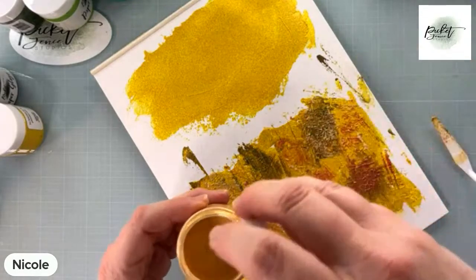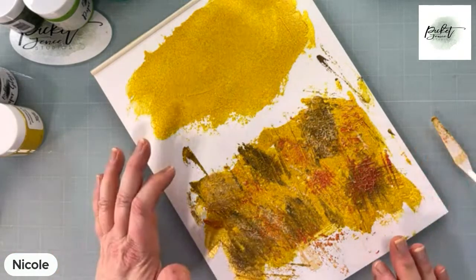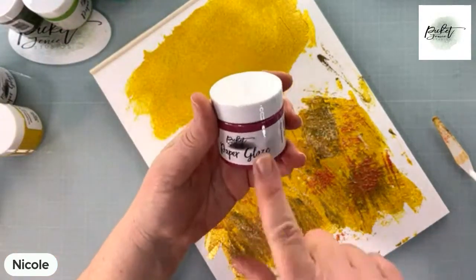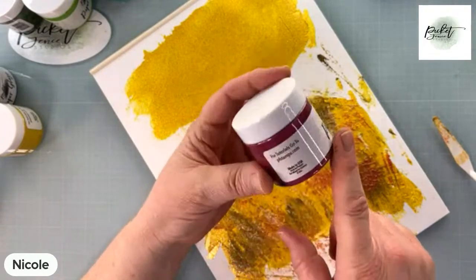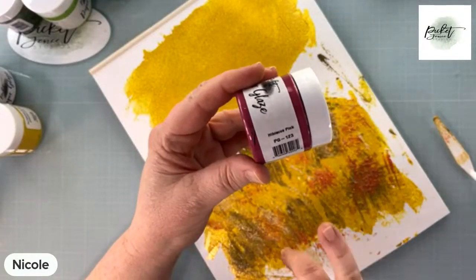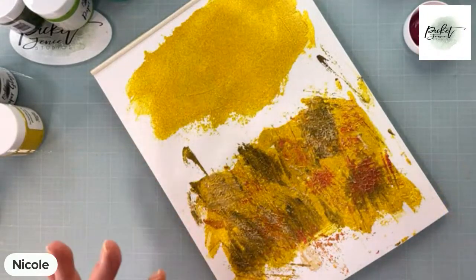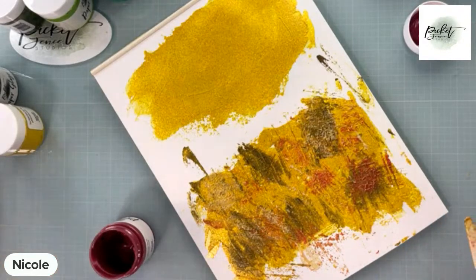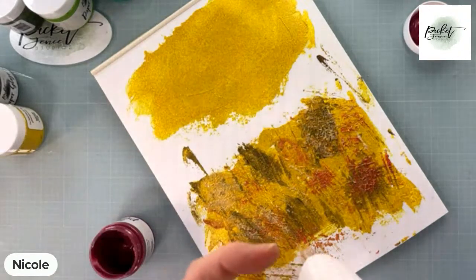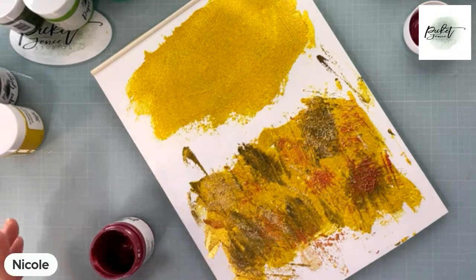All right. Now I don't know about you, but here we have yellow, orange, brown. I put some extra gold. I think we should add a little pink, okay? Oh, thank you, Kathy. So this right here is a color that we introduced in paper glaze last month, called Hibiscus Pink. I want to add a little bit of hibiscus pink because, believe it or not, a lot of leaves are pink. When you go leaf hunting, before they turn red, they'll have an orange, almost pink purple hue to them.